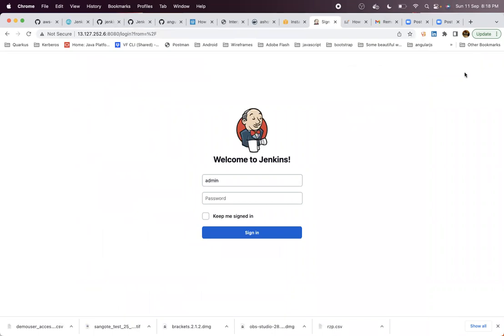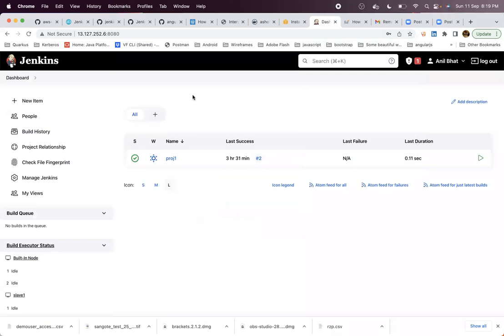So let's come back to this place. This is the Jenkins dashboard. We already visited it in the last session after installation. What is the experience? You will be asked for the initial admin password, and you need to enter it, and then a first user name. I have already entered it, so I have created an admin user and password. I'm just logging into the dashboard. So this is how the Jenkins dashboard looks.